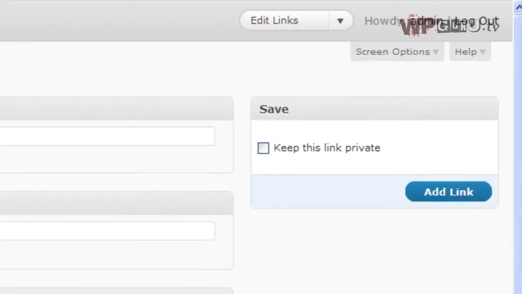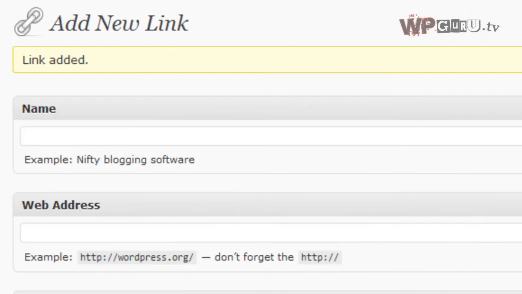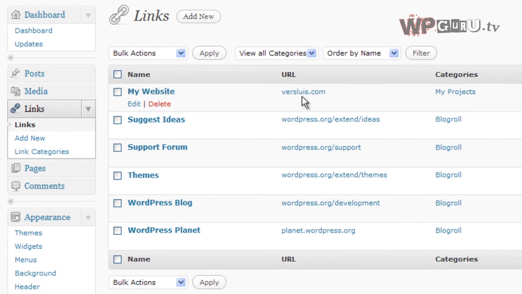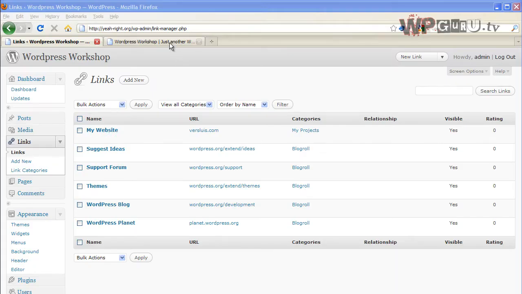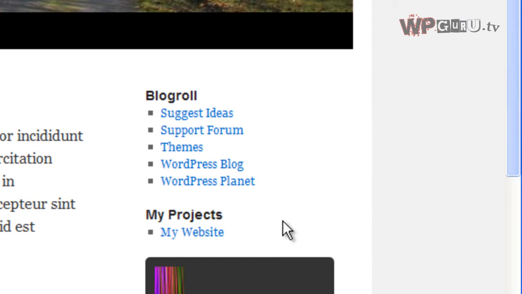All you need to know about is the Add Link button, which adds the link to your repository. It puts it into your link management screen. If we go back there, we can see that, my website, firstlewis.com, new category, My Projects. If we go to the front page and refresh it, we will see that our widget here updates. So we now display the blog roll category with 5 links, and we also display My Projects and my website, which is, as I said, hover over it, and that's where the description comes up.